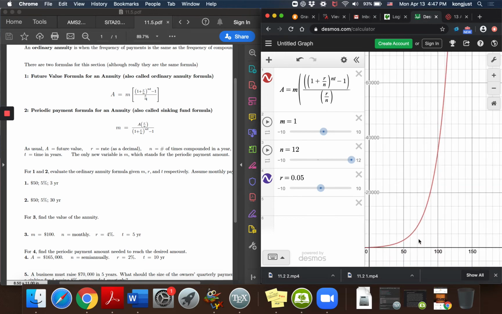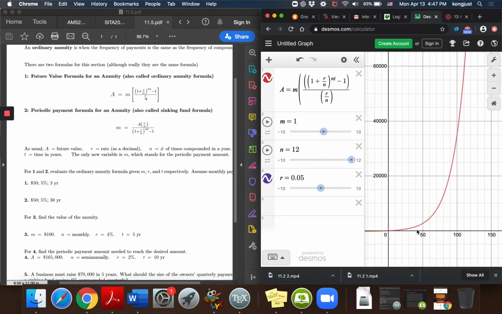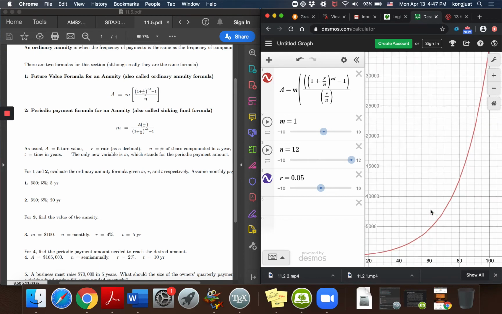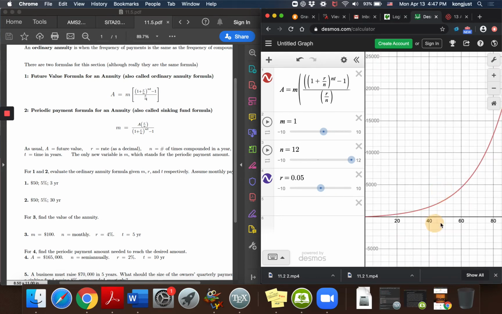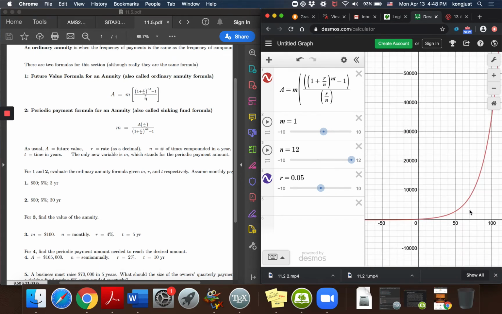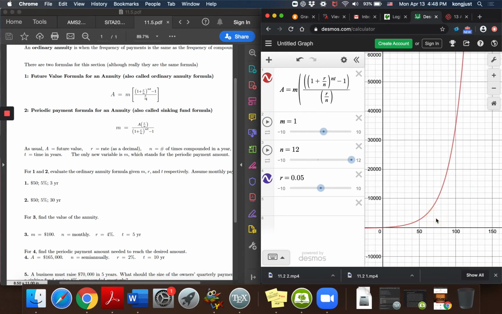Okay, so here's a picture of what it looks like over time. Kind of similar to what we saw with the compound interest formula, right? It has this sort of slow start and then it gets super steep as time progresses. It takes a little longer though, I think, than the compound interest because you don't start with the whole sum from the beginning. You're just sort of adding on slowly. But realistically, if you're trying to save up, you're not necessarily going to have all that money to start with, so you make periodic payments instead.